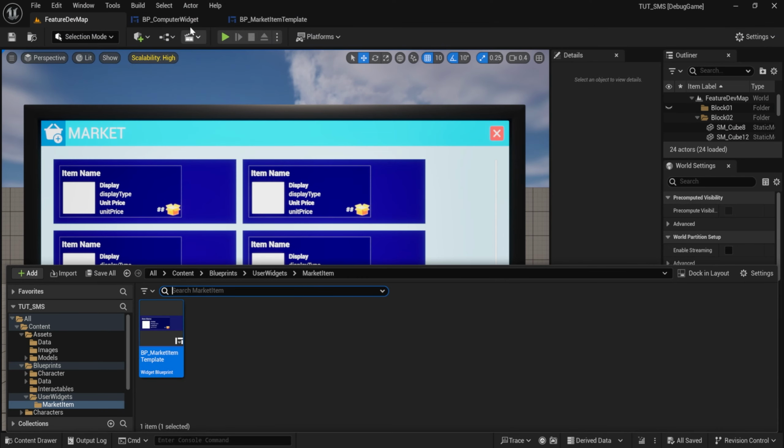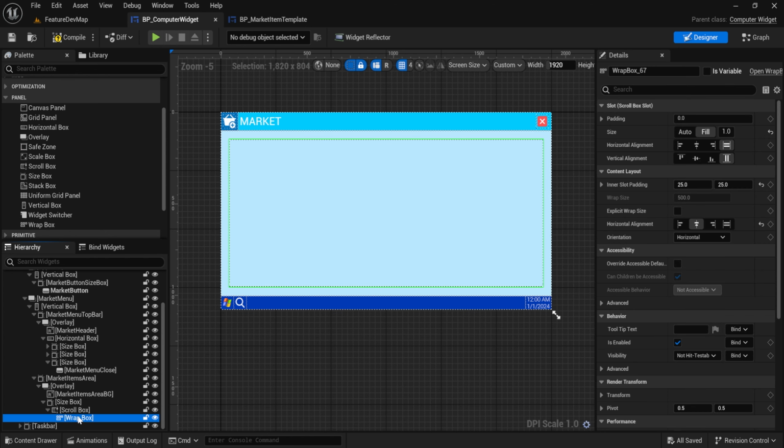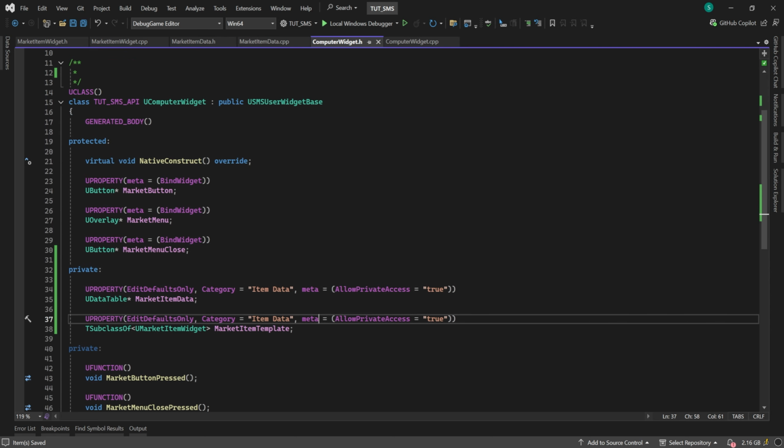Now, to add the items to this wrap box, we also want to access this wrap box. Let's name this as market item wrap box. Let's copy this name. Make sure you copy that because we would like to bind that. I think you remember what bind is. We have bound the market button, market menu, and close button.